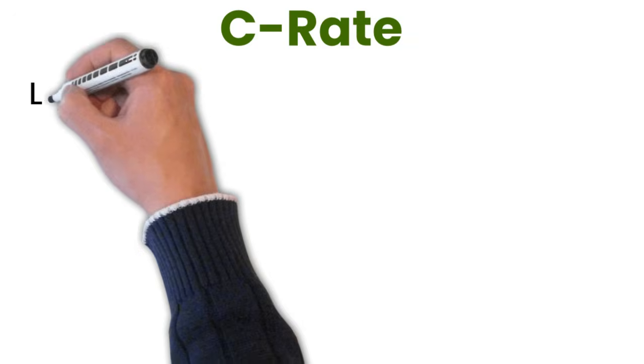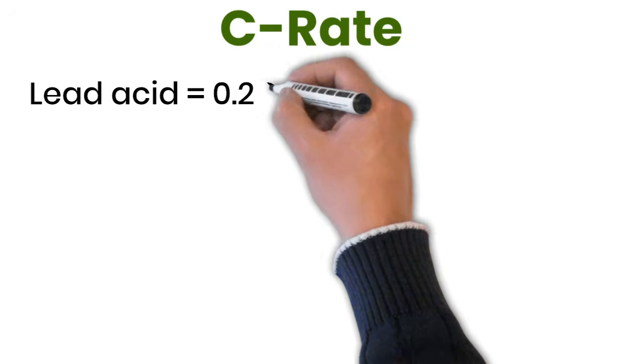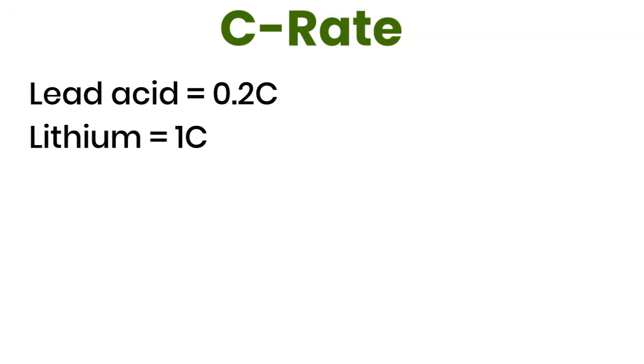Now let's talk about something called the C rate. Every battery type has a recommended C rate, which defines the safe charging and discharging current. For lead-acid batteries, the typical rate is 0.2 C. For lithium batteries, it's usually 1 C. What does that mean in real numbers?